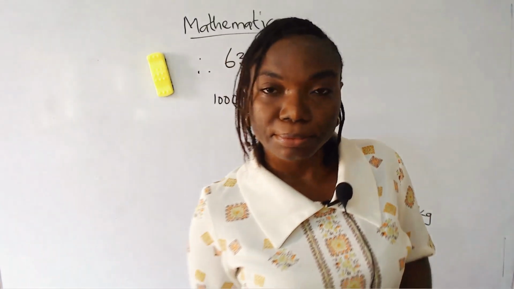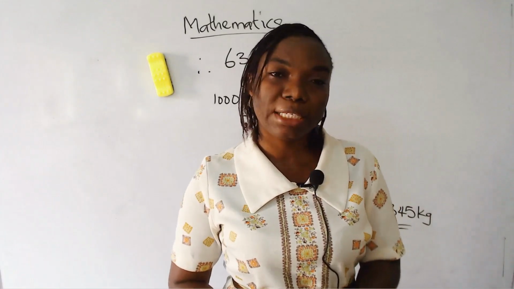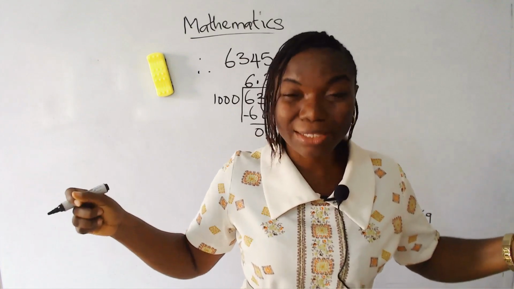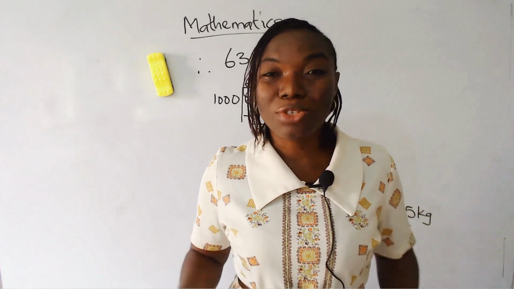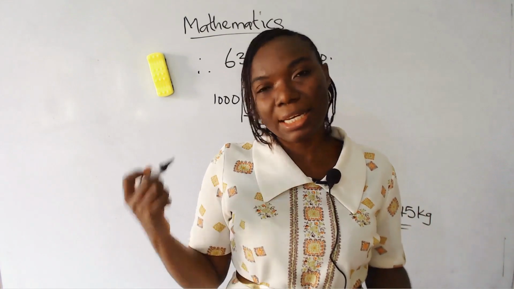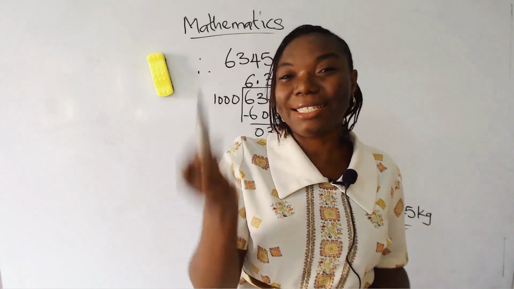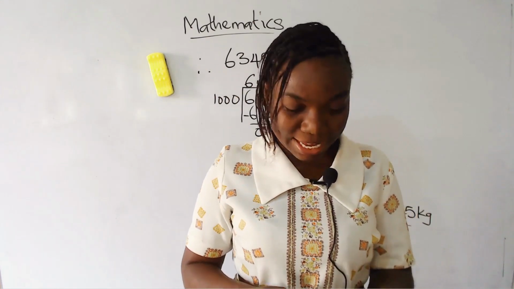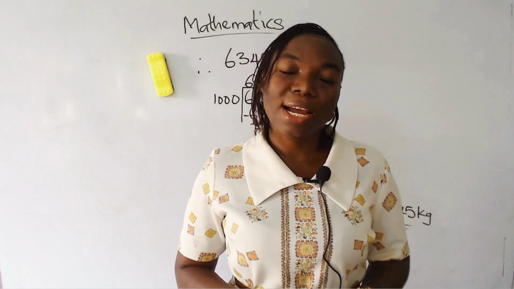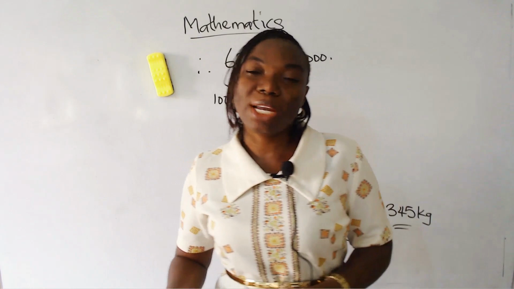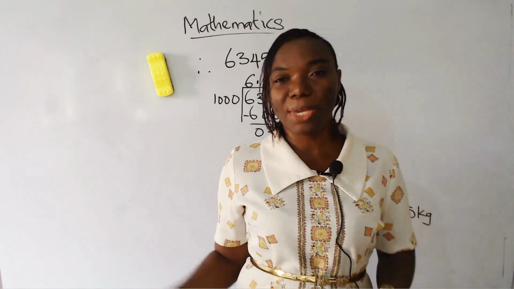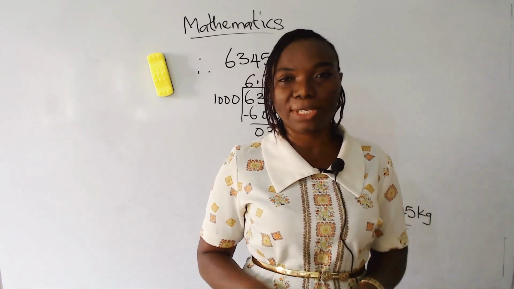In summary, I told us that weight measures how heavy. You know when you carry heavy things, if you want to know how heavy it is, you use kilogram to measure it. And weight also measures how light an object is. You can see I can just carry this marker up easily. It's very light. If I want to measure how heavy this marker is, I will use the gram to measure it. And remember that I also told you that we can change from one unit to another. That is, you can change from a smaller unit to a bigger unit. You can also change from a bigger unit to a smaller unit.